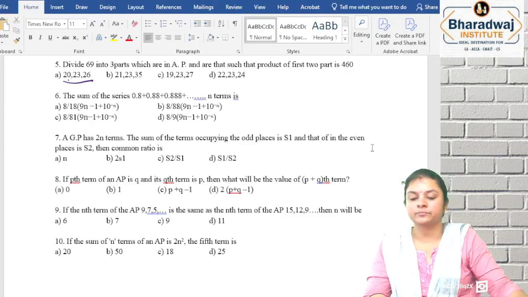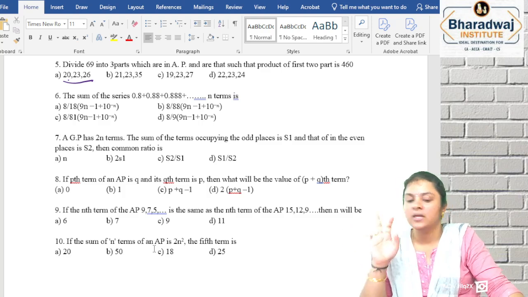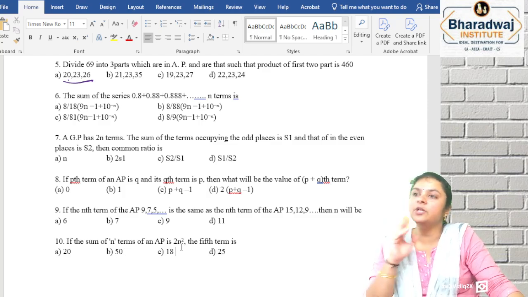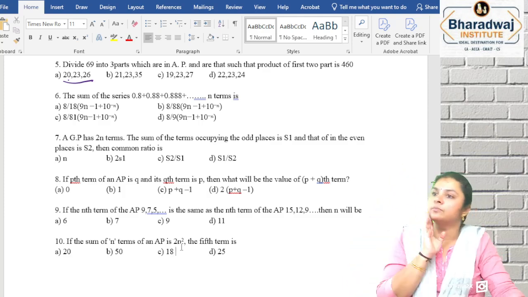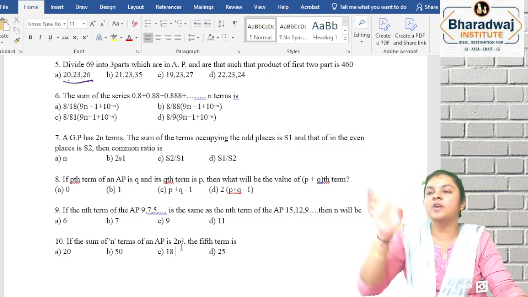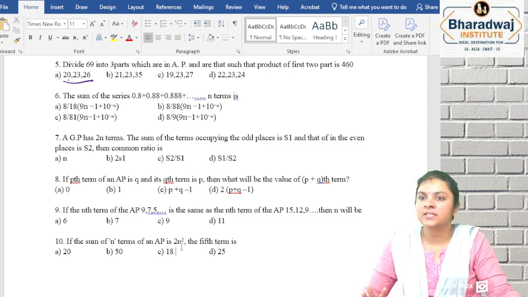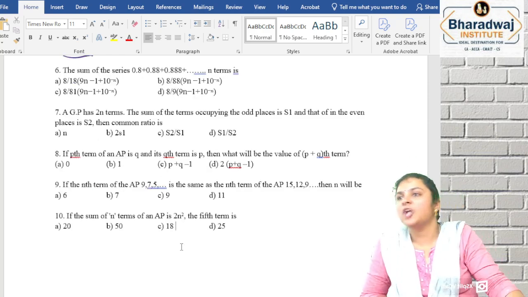Or, they are asking the sum of n terms. They have told you the sum of n terms is 2n square. Find the fifth term. So directly you can substitute, keep n as 2. Try to find a. That is the first thing that you have to find. Once you have found out a, the balance values will fall into place. Correct? Yes. So, shall we try the shortcut directly instead of doing the longer method?